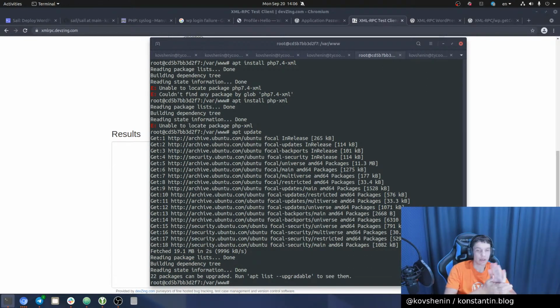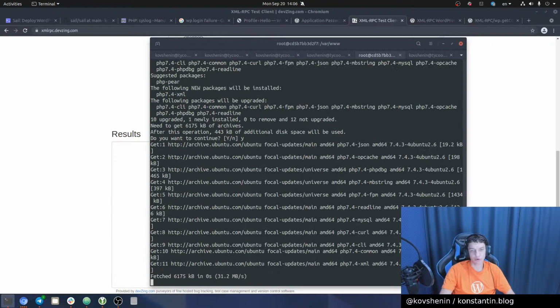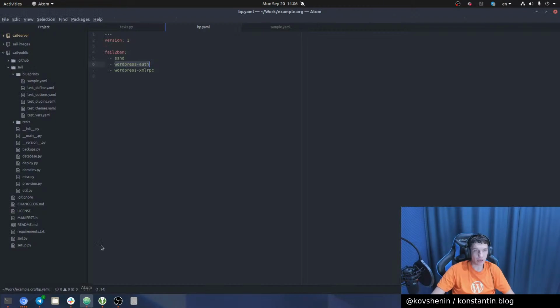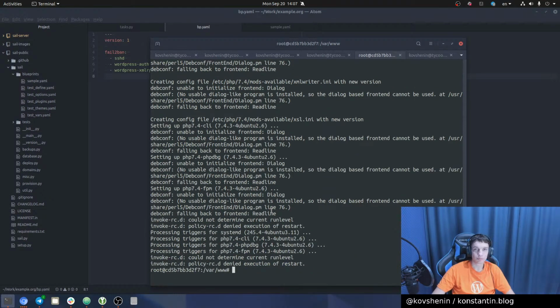Yo, what are you doing? I'm writing a recipe for Fail2ban. So I want this to be a valid blueprint section, so users can apply a blueprint with Fail2ban and list the jails that they want to activate in Fail2ban. So that's my goal.